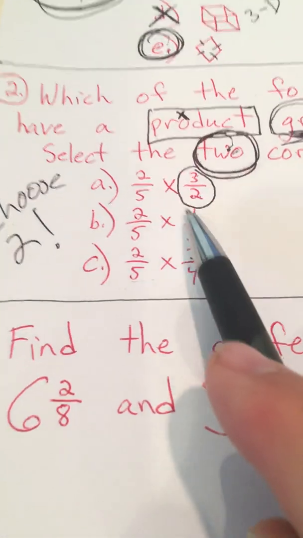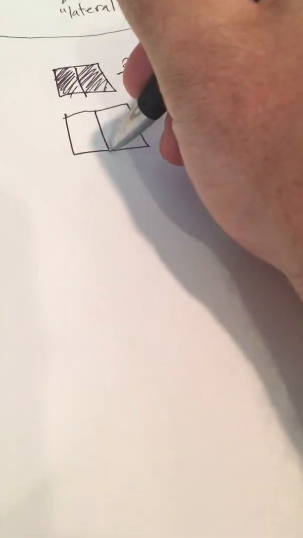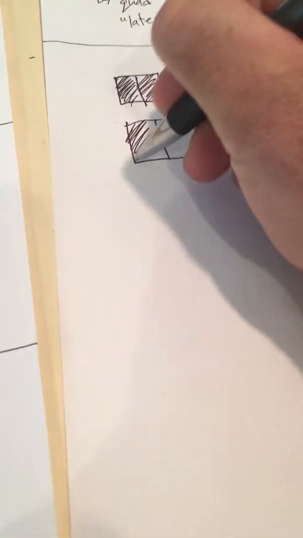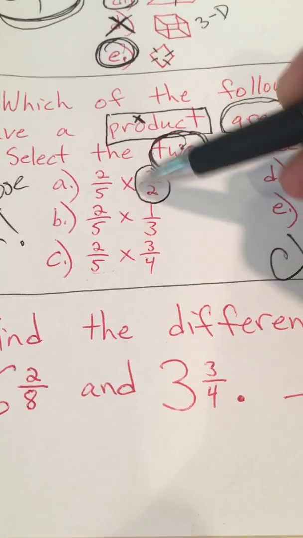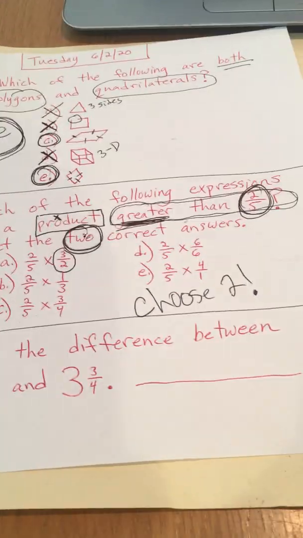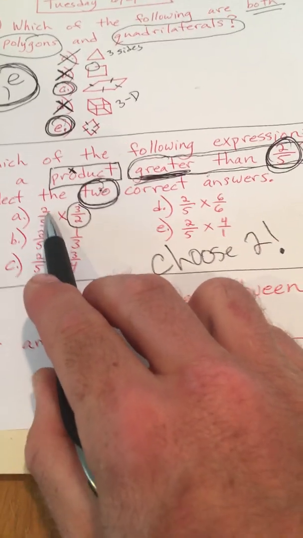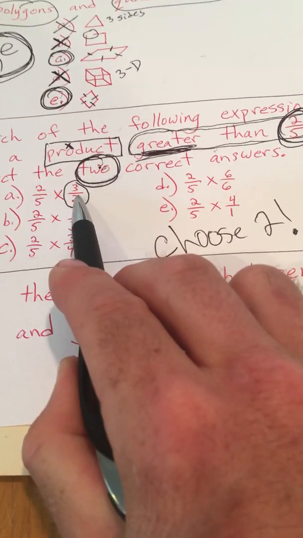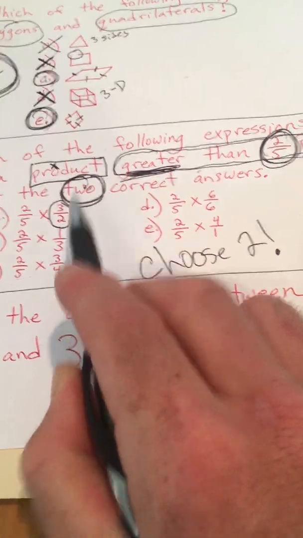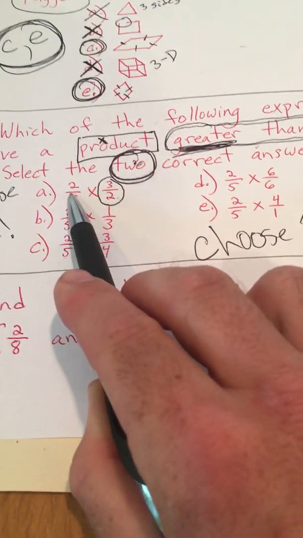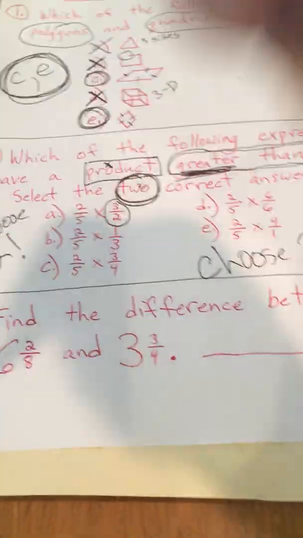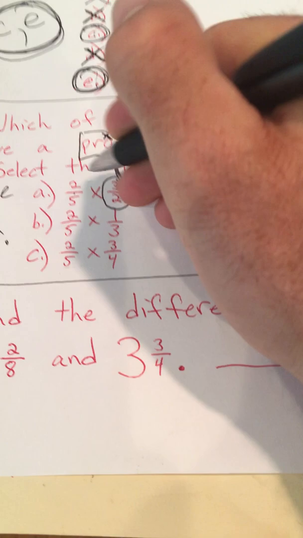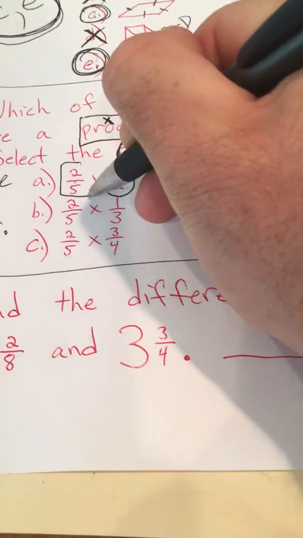Okay, so if 2/2 is equal to 1 whole, that means 3/2 is more than 1 whole, because you have to have another half. There's 1/2, 2/2, 3/2 is really 1.5. So we're multiplying 2/5 times a fraction that's greater than 1. It's going to be greater than the fraction we are multiplying, right? So it's greater than 2/5 because we're multiplying 2/5 by a fraction that's greater than 1. So that means the product of this is going to be greater than 2/5.